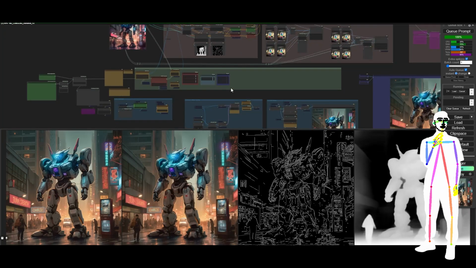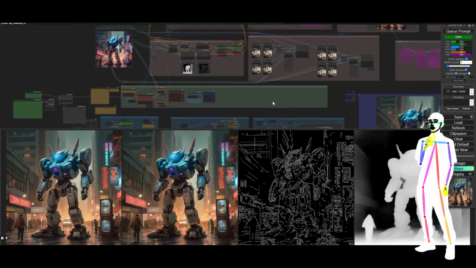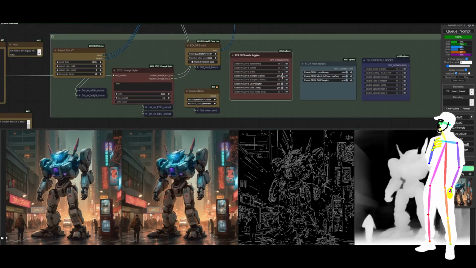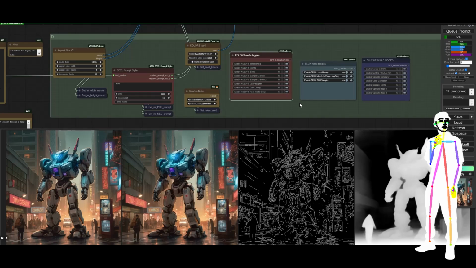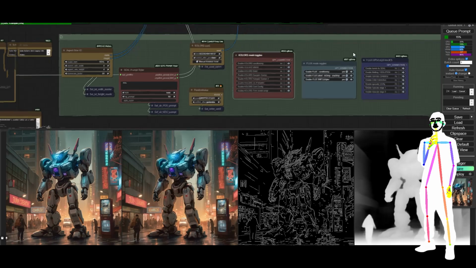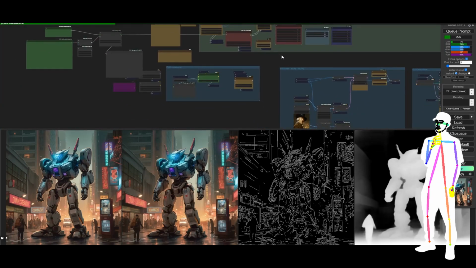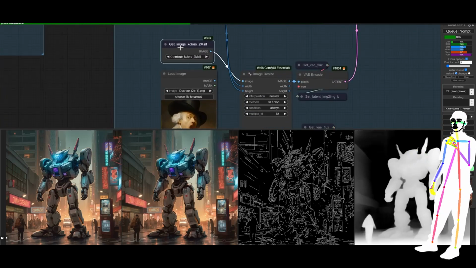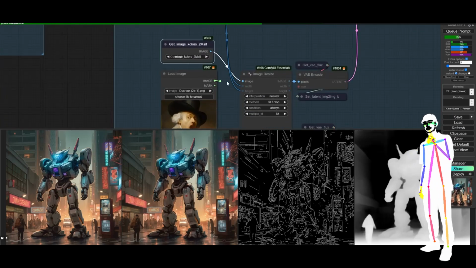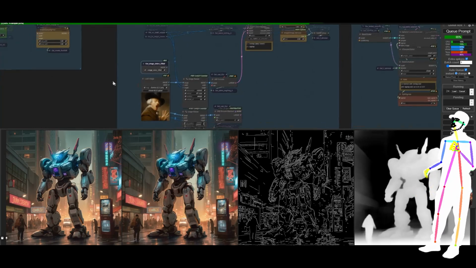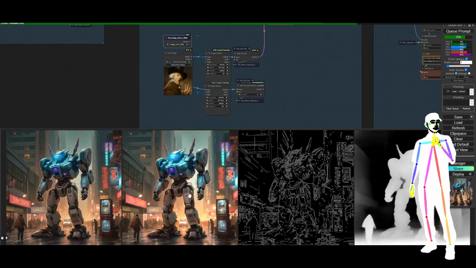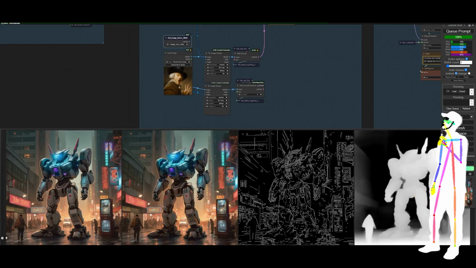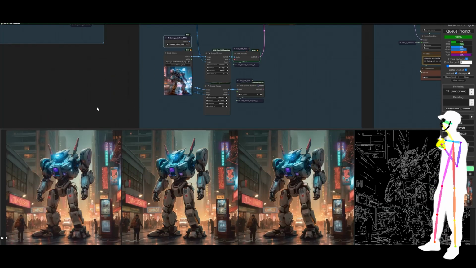And also, if you want, the alternate way to do this is to turn off all of the Kolors stuff, leave the Flux on, and change it from passing from Kolors to the load image, and then start putting our image in there instead.